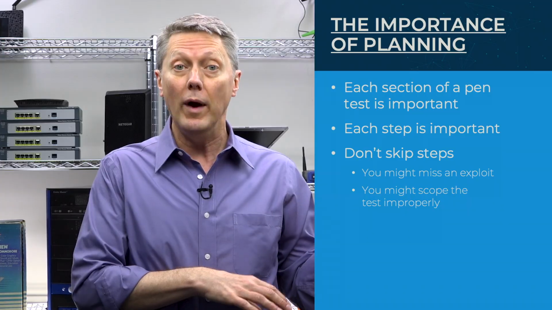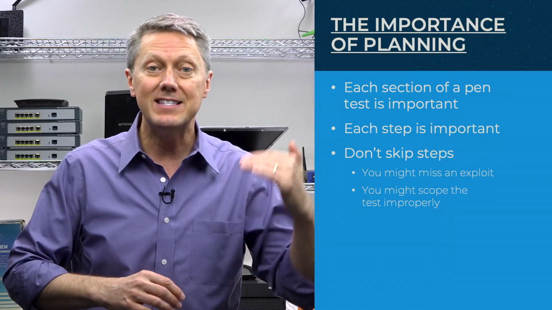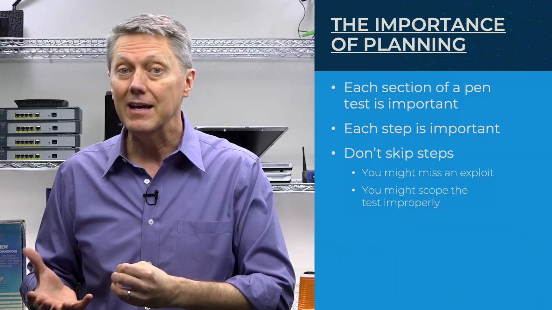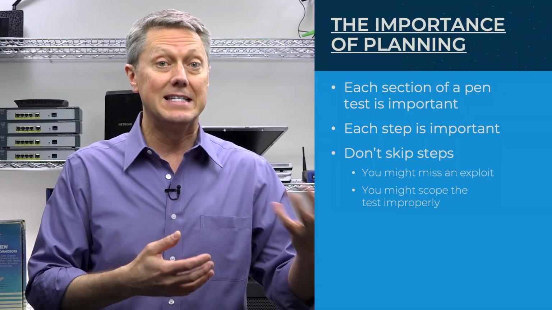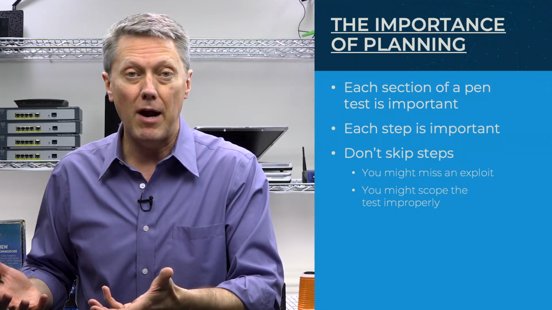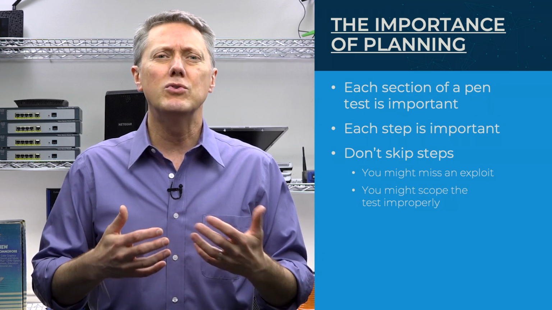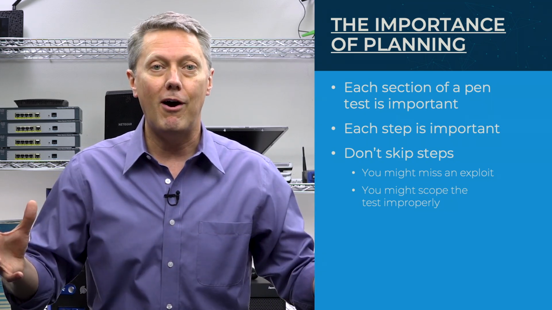We just saw one way of looking at a pen test broken into 7 sections, and each step is crucially important. If you skip one, you're going to miss something. By missing something, you might actually miss an exploit that exists, you just didn't test for it, or you might have not set your scope properly, so you're doing too little or too much work. So no matter what step you skip, you're going to skip an important piece of the overall project.